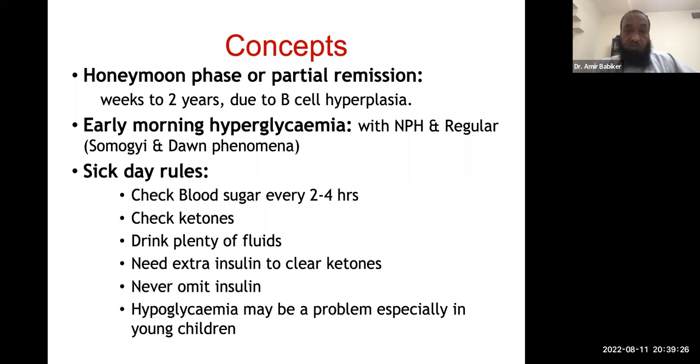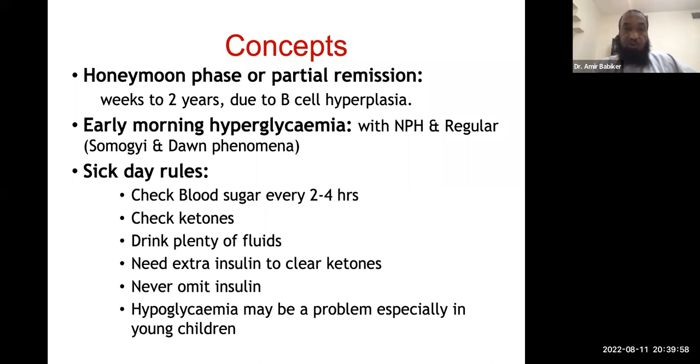So if there is hypoglycemia at midnight, this will be compensated by dawn hyperglycemia, when the patient secretes counteracting hormones like growth hormone and cortisol in response to this hypoglycemia. So the treatment is to prevent this midnight hypoglycemia by reducing the dose of insulin. Then you don't have a rebound hyperglycemia under the effect of counteracting hormones in the morning.